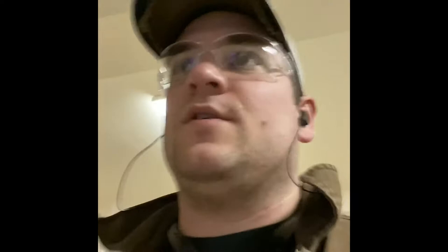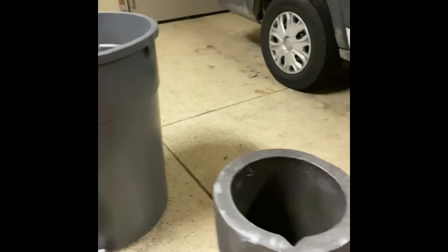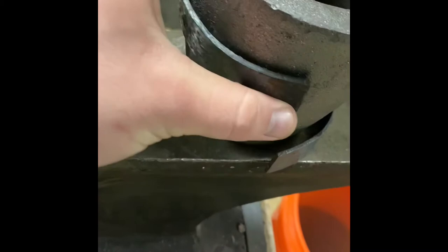Right now in the forge I've got two pieces heating up in there. They are going to be the two little arms. I'm going to bend them so they'll fit right around the crucible and hold on to it real tight. I've got these little strips of metal bent around and they fit the crucible pretty good. When they were hot, I took it and just kind of tapped it around the crucible so that it would fit really well.